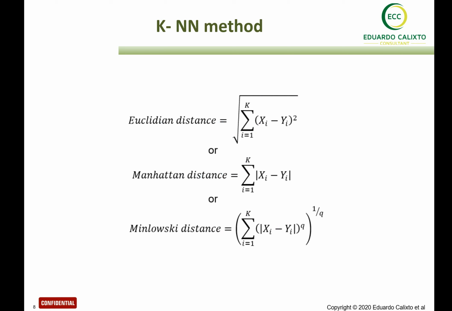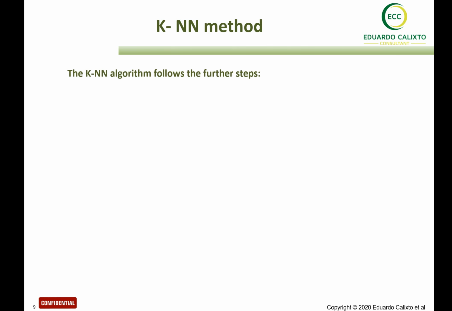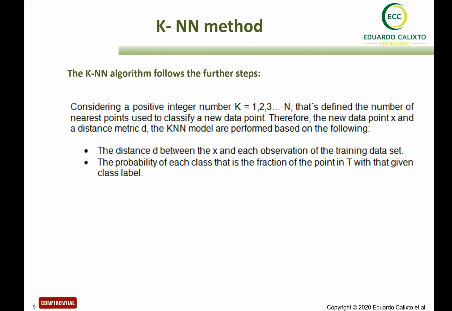K nearest neighbor. We have 3 methods basically that we can apply to calculate the distance between the new point and the points that belong to a database in different classes to define the new point's class. Those are the Euclidean distance, Manhattan distance, and Minkowski distance. In the end, we can have a little bit of difference between the distance calculations, but we get very similar results.